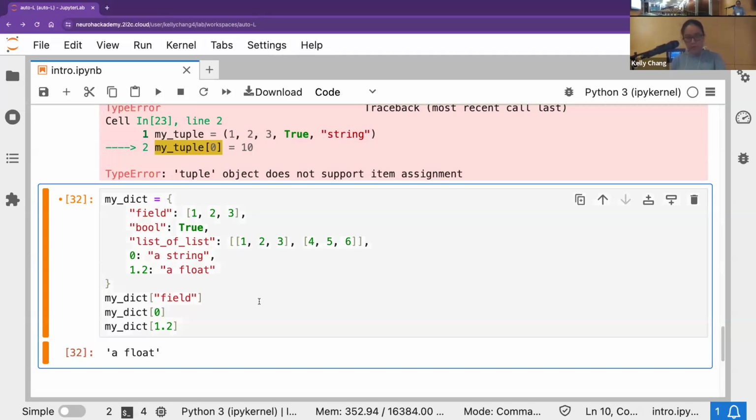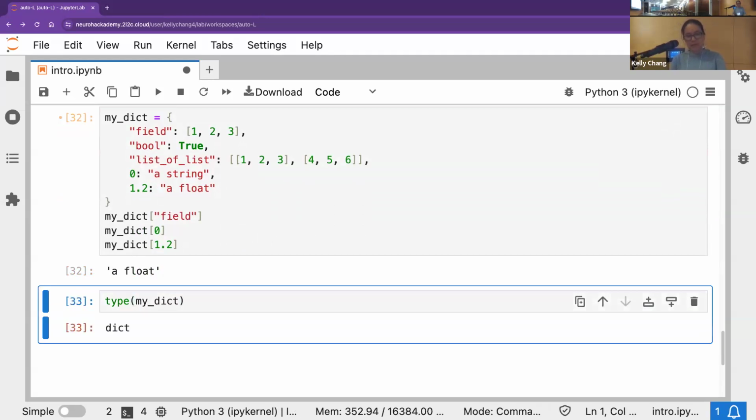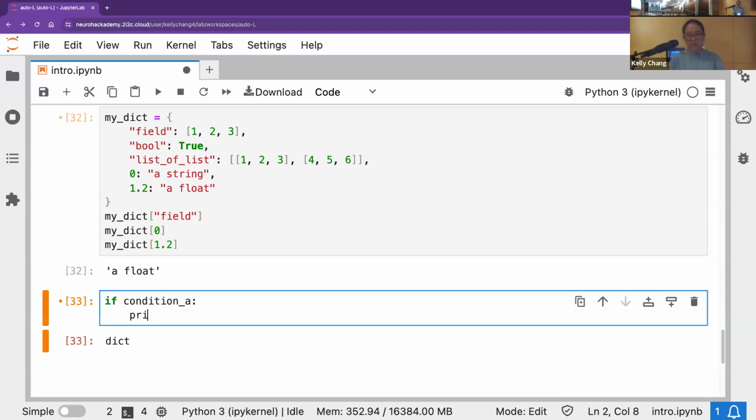Okay, so we have our basic data types down, and just as a reminder, type is your friend to remind yourself what kind of data type you have for what variable. All right, moving on very quickly to control structures. Python is very strict about indentation, and you'll see what I mean with my if, else if, and else statements. So if condition A, colon, and then print, I don't know, condition A, we're just gonna make things up as we go.